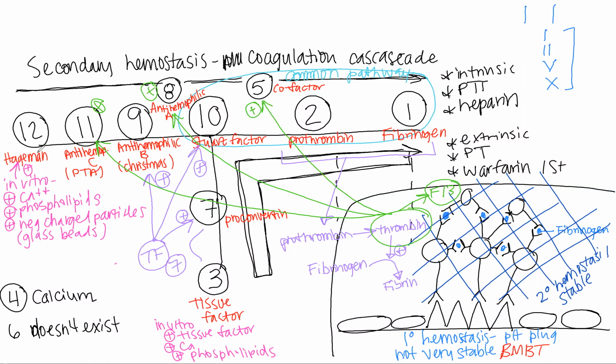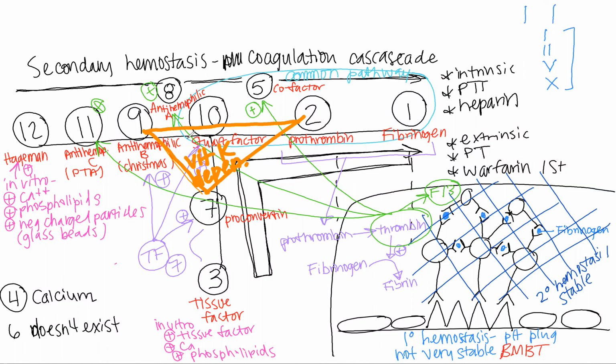And then the very, very last thing that I'm going to say, I know this is getting really, really busy, is that these things here, so 2, 7, 9, 10, those are vitamin K dependent. The way that I remember that when I was a student was I would just chant it over and over again. I'll never forget it. I don't know why that works, but I would just say 2, 7, 9, 10, like I was a cheerleader. It makes this nice little triangle in this mnemonic as well.